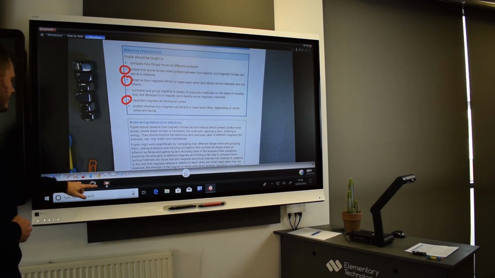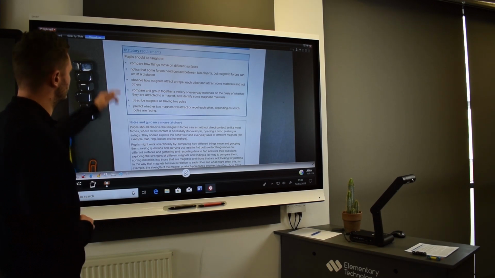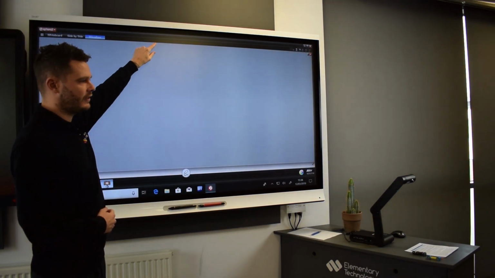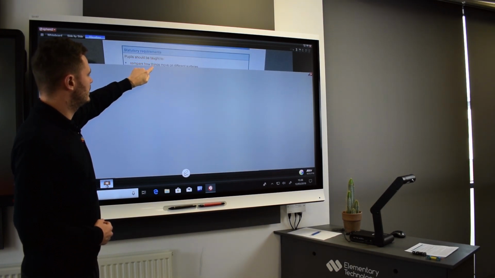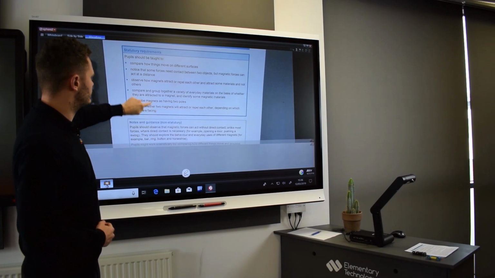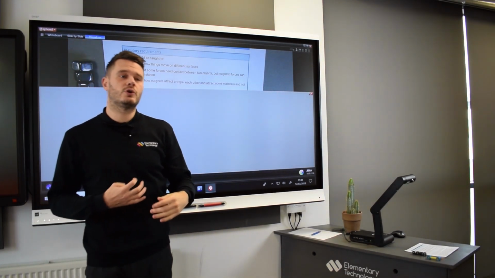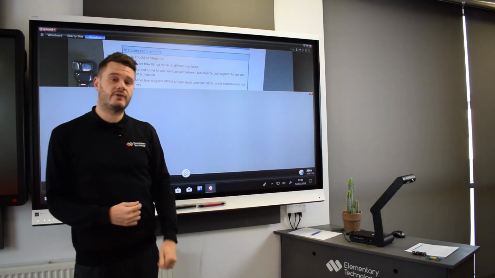Now we can get rid of that fairly easily using our paintbrush eraser system. If you wanted to go down individually from the top, we can use a cover up system here which will cover the whole thing up, and you can just pull down on whichever one you want. And this goes right the way to the bottom as well, so if you wanted to do the first three in one lesson, you could cover them without them knowing the other three for the other lesson. So let's dive right in.